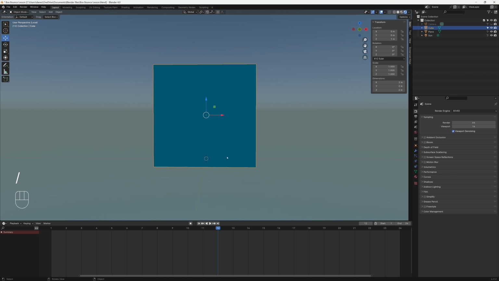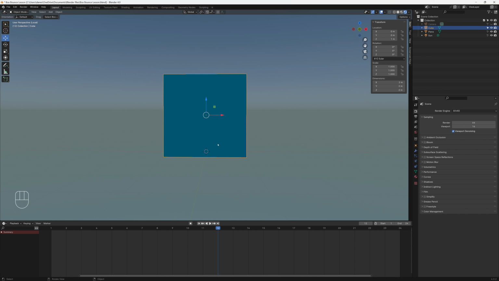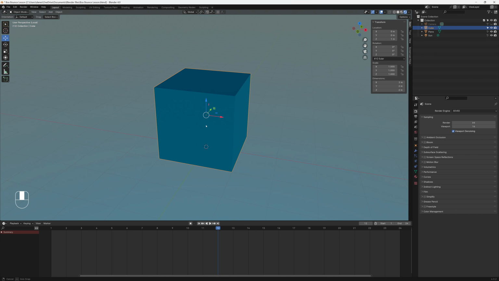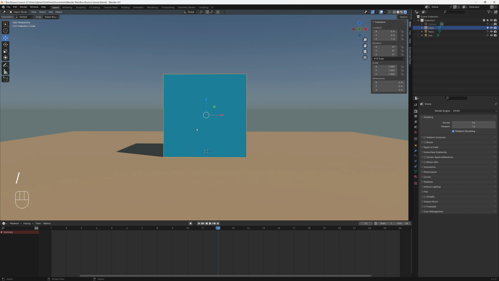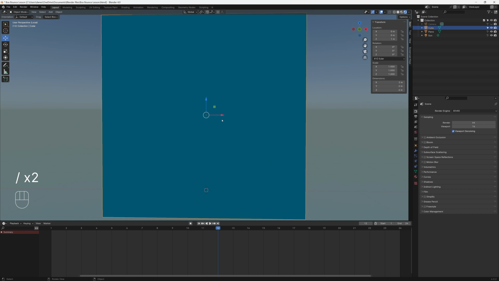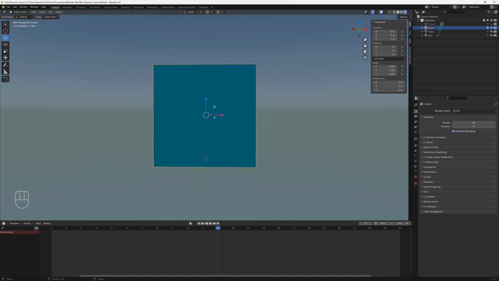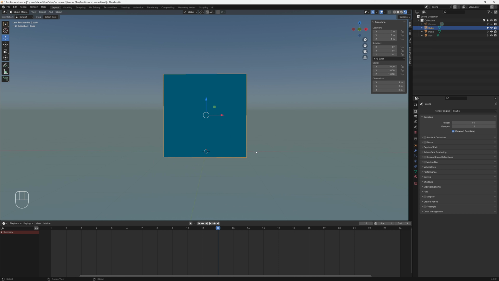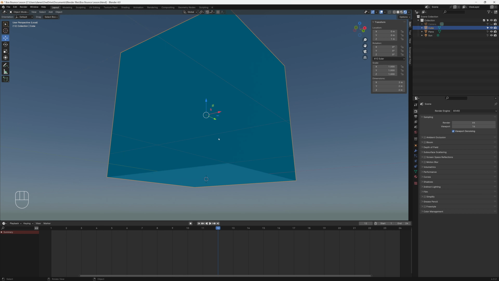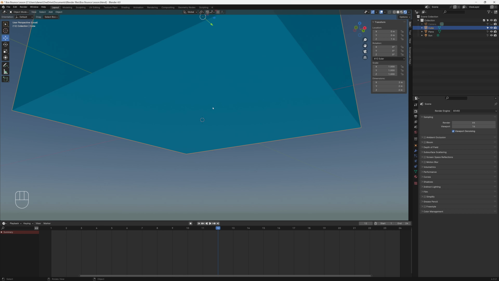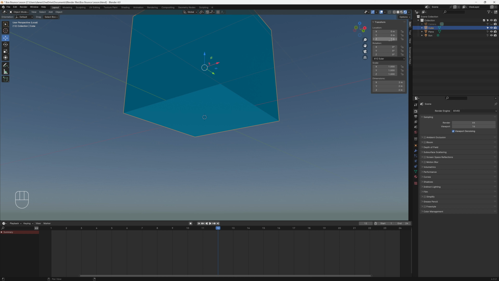Forward slash makes everything go away except for the object that you have selected. When you click forward slash again, everything is back. The beauty of this is that we can concentrate on just this cube and then position that pivot point. So how do we change the pivot point to specific parts of the object or in space? Actually, we can set the origin or pivot point where the 3D cursor is, which is perfectly located right now. You see it? Since we moved this cube one unit up, remember that one from the previous video?